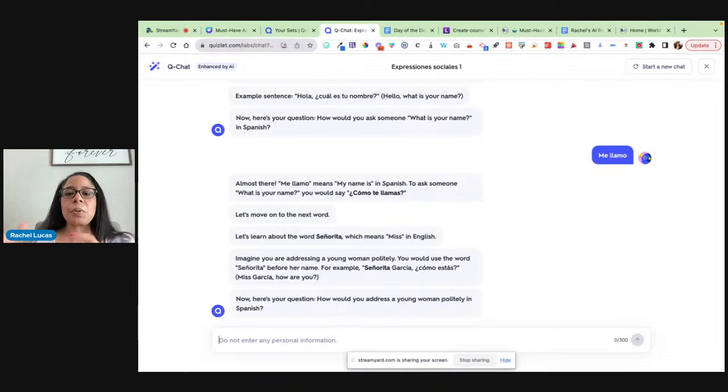So it's personalized instruction. And the great thing is that instead of you constantly being up in the front of the classroom teaching, you can be going around helping your students and giving them more personalized attention. So it frees up your time as a teacher so that you can better serve your students. Does that make sense?